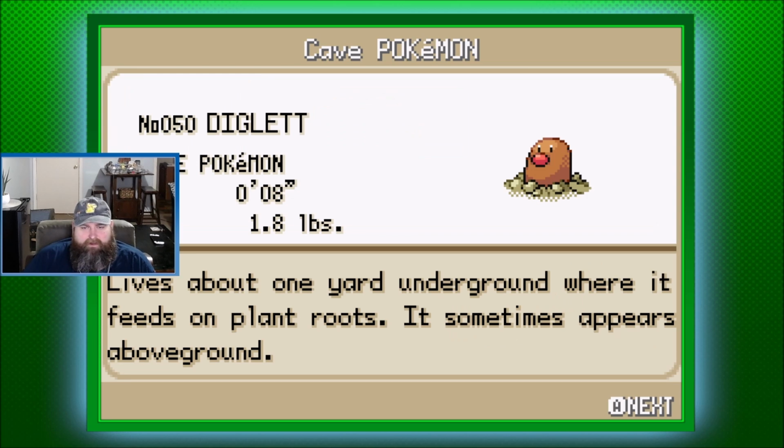Lives around 1 yard underground, where it feeds on plant roots. It sometimes appears above ground.